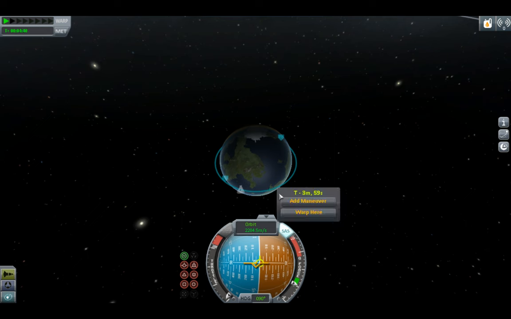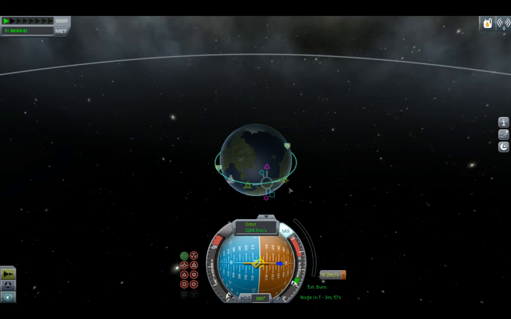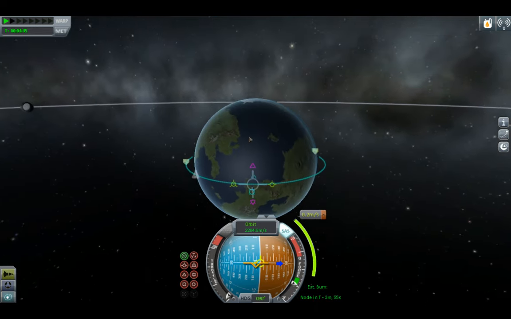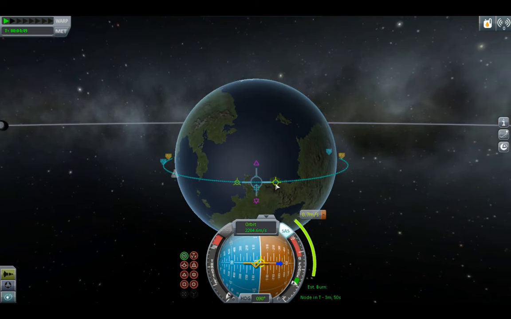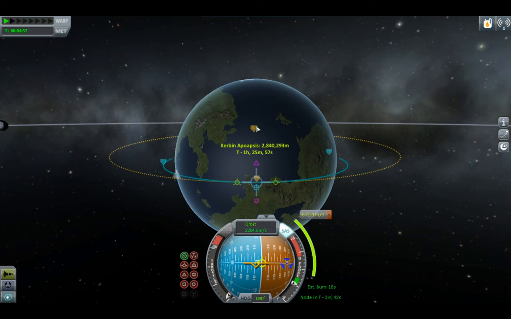And I'm going to click and place a maneuver node. Okay, so I've got one 4 minutes in the future. That gives me plenty of time. And what I want to do is burn prograde. And I'm going to burn until my new apoapsis is 2,863,000 meters, because that's the altitude.